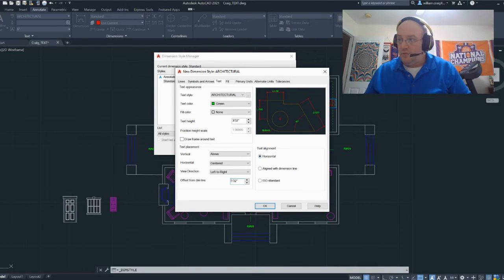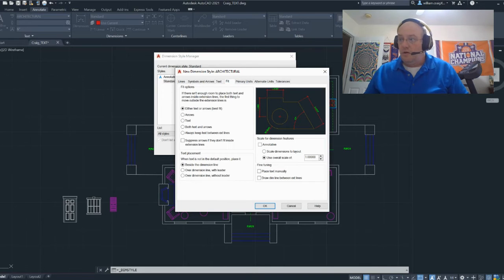Our alignment, we're going to align with the dimension line. Very good. Our fit, we're going to go with always keep text between lines. There we go.